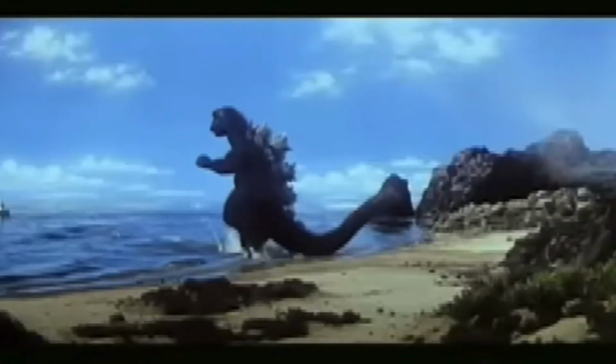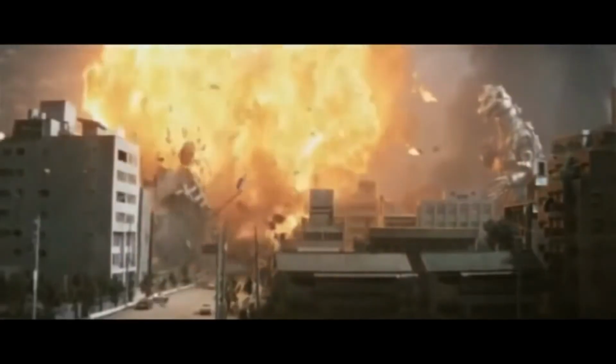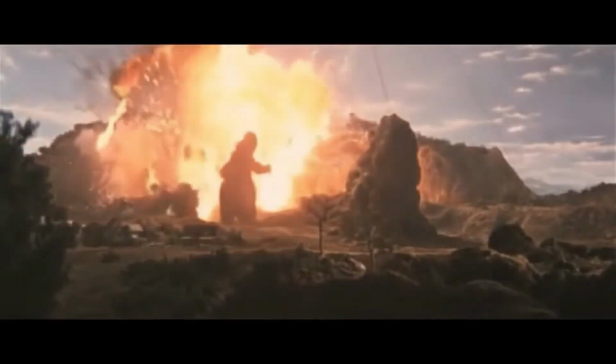And then there was also the Terror of MechAGodzillA version. This is the only one that I really know is all that different. Here, this one's one of my favorite versions of it too. And then, of course, there is the Requiem version. If I said Requiem, I think that's what it's called, which is something like this.